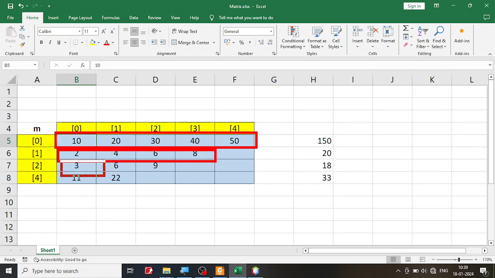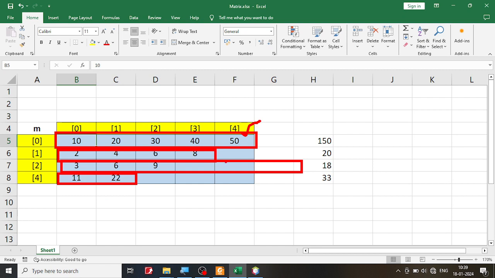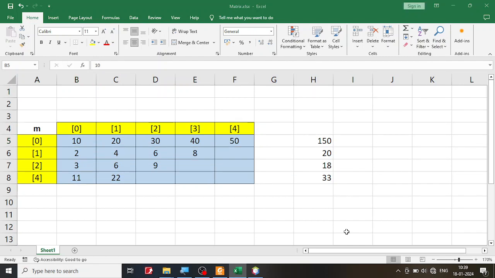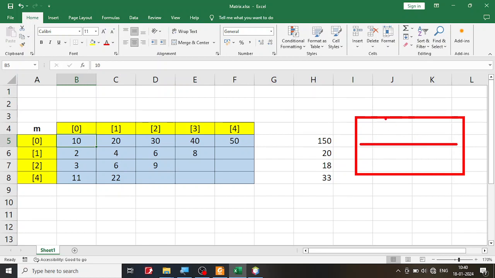Maybe in the third one, you may have more than five also, which is possible, but I've reduced it just to make it easier to understand. And in the fourth one, again, you have two. So the number of columns in every row need not be the same. Whereas in general, whenever we talk about a matrix, we assume that every row contains the same number of columns. Suppose there are three columns in the first row, we assume that in the second row also three columns will be there, but that need not be true.